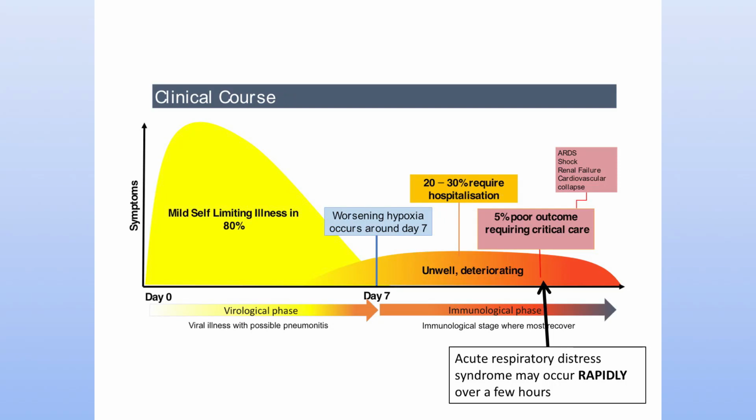And I noticed at the bottom, Beth, that can happen relatively quickly. Yeah, so when they develop an oxygen requirement, patients that are going to deteriorate can deteriorate pretty rapidly, as in over the course of a few hours. So that progression from a kind of hypoxic illness to then developing ARDS, which is this acute respiratory distress syndrome, can happen pretty rapidly. And would that be an increase in shortness of breath potentially?